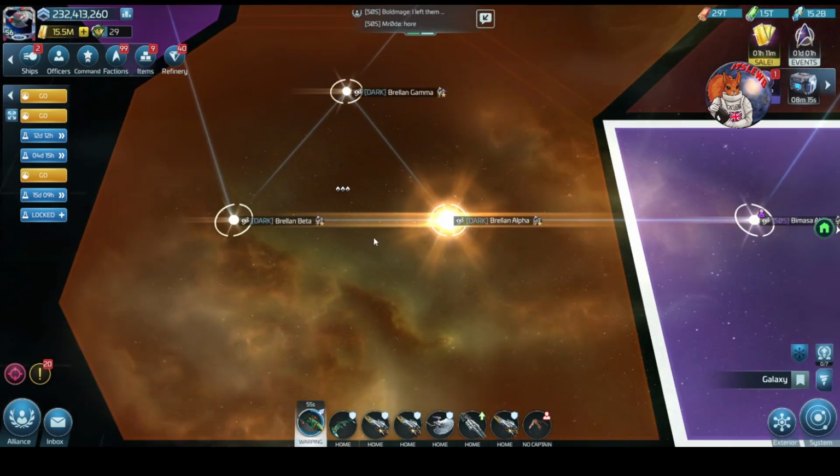They are purely for material refining. So you can see here that in Brellan, we've got 4-star nodes, and we've got 3-star nodes in the other 2. Now remember that G5 nodes are being added in the new patch. So this is going to be very interesting to see how they do that. But we know that G5 is going to be added as well.